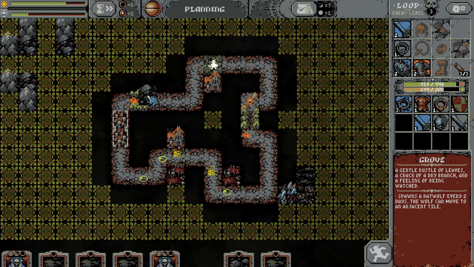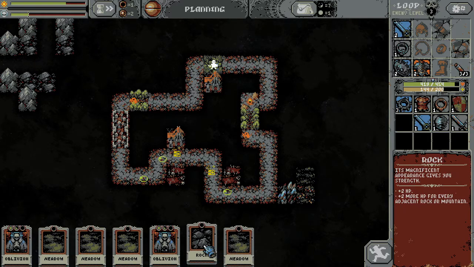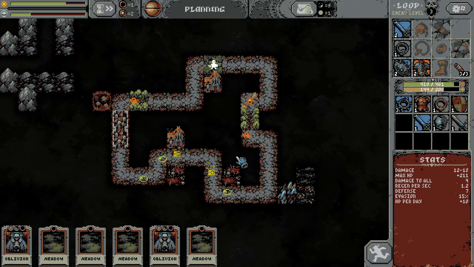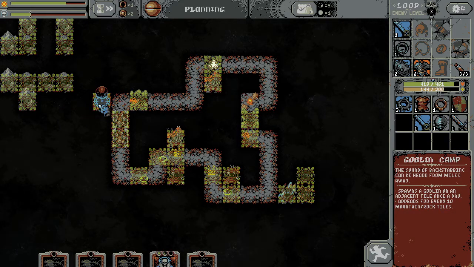Okay, we got some rocks. I'm doing a specific formation up here. Get a 3x3. Ooh, and we got our first skeleton. Luckily, the Blood Grove will take care of that. Can I just Oblivion the skeleton? Or the goblin camp?